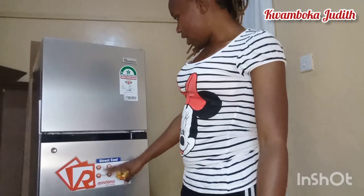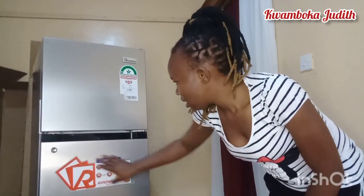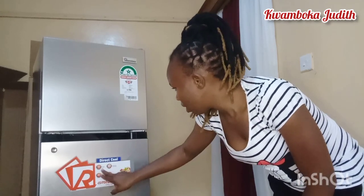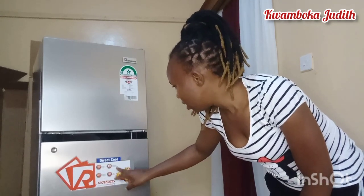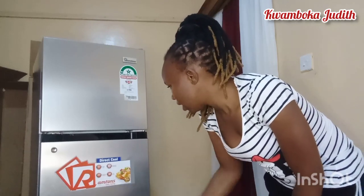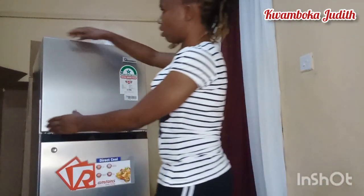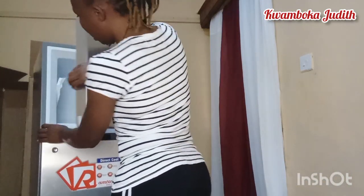Okay. Then when you look down here, we have direct cool, adjustable thermostat, adjustable shelves. It has low noise and a 1 year warranty. So let's open it up and see inside.